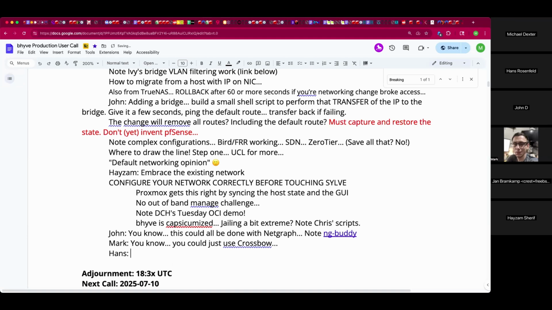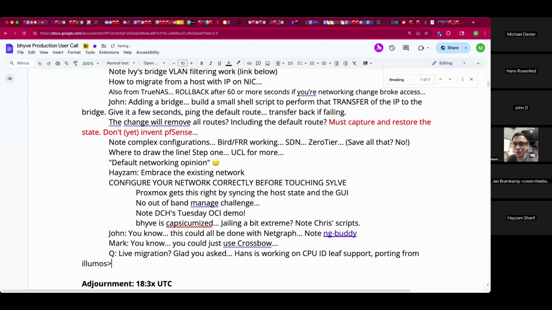I've been porting that, and on top of that, I've been developing a rather simplistic and primitive interface where you can specify the CPU ID leaves and values that you want to use, send that to the kernel and set it in the relevant vCPUs for the VM. There are still a couple of problems. For instance, you need to specify all CPU ID leaves that the CPU is supposed to have, not just the one that you want to change.